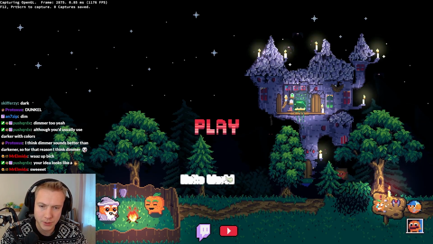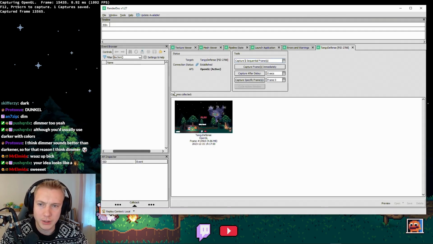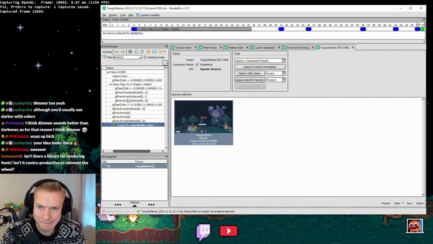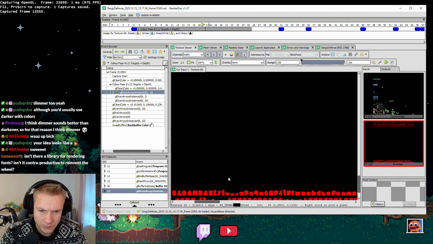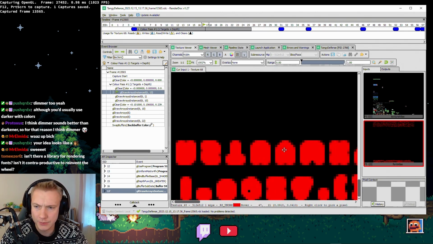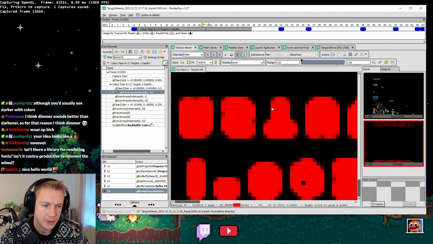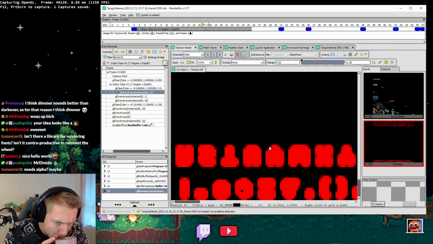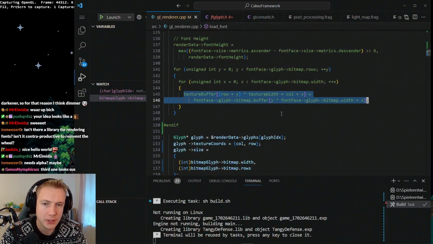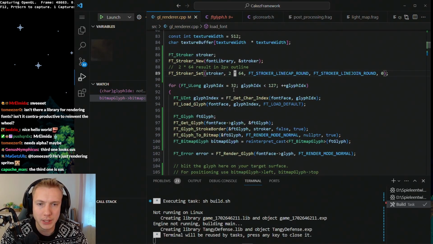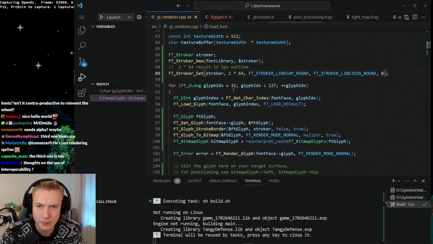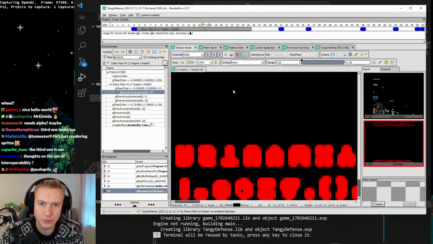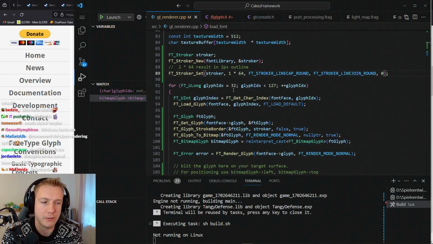Oh wow, look at this, guys. It does draw something. It is way too big, but it seems to work. Let's look at the characters. Okay, so these look like outlines to me. Hello world. Okay. I think it's because the outline is too big. It's using a 2-pixel outline. I want to use a 1-pixel outline. So we're going to destroy that again and try one more time, but with 1-pixel outline.